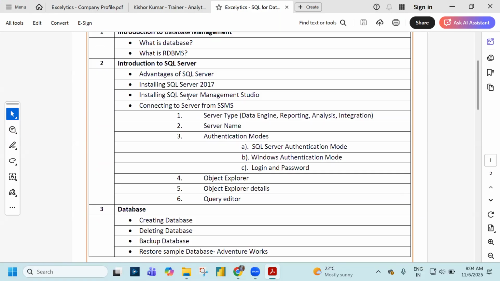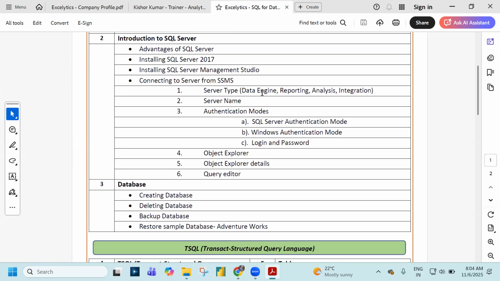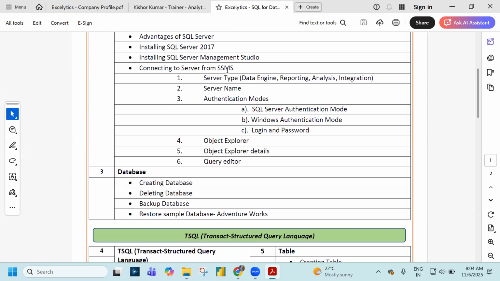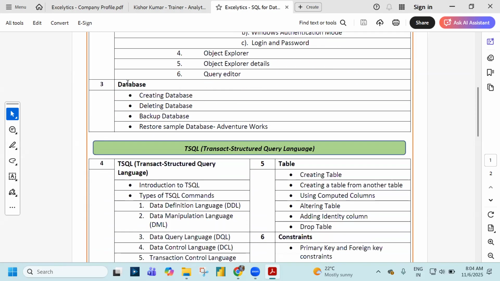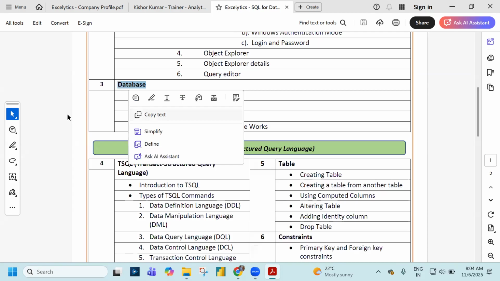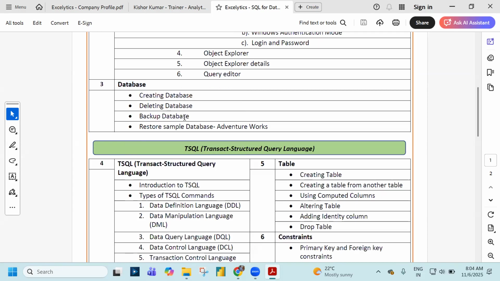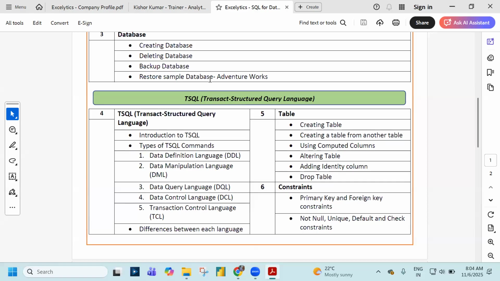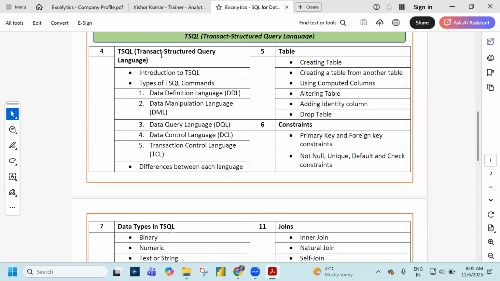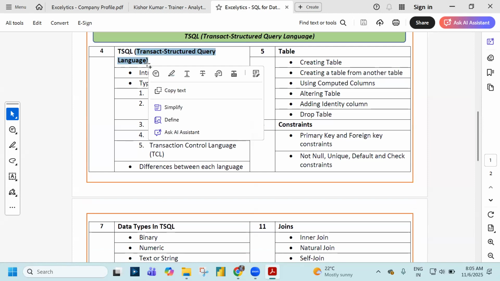So you will get some idea about how to install servers, how to interact with them, how to set up the server configuration, and all we'll discuss. And then how SSMS, the client application, looks. You need to set up the server and the client, both of them, because we are going to work with the server-client environment. You will understand what the server is, what the client is, and how the client interface looks. And as I mentioned, though database designing is not our job, we still discuss these points like how to create a database, how to drop a database, how to back up a database, how to restore a database and all.